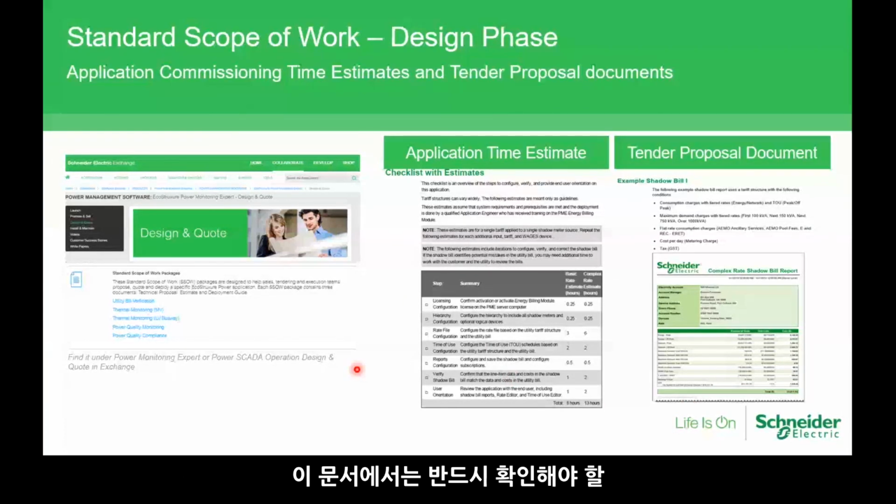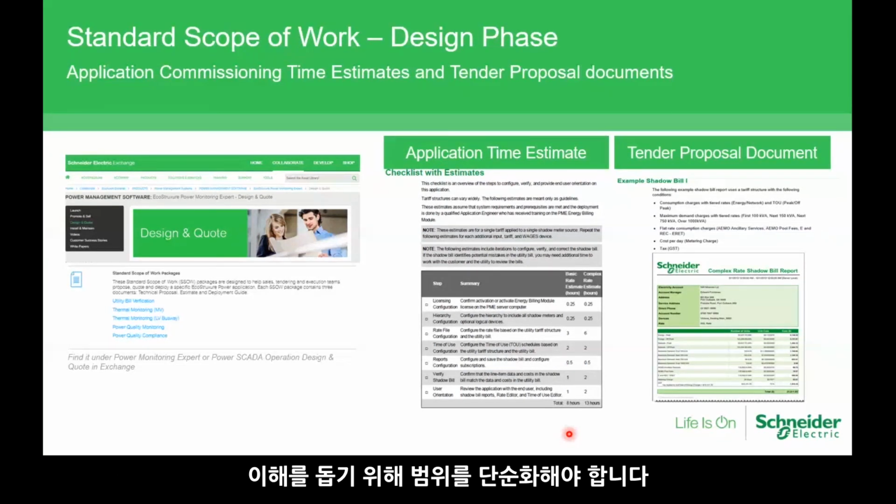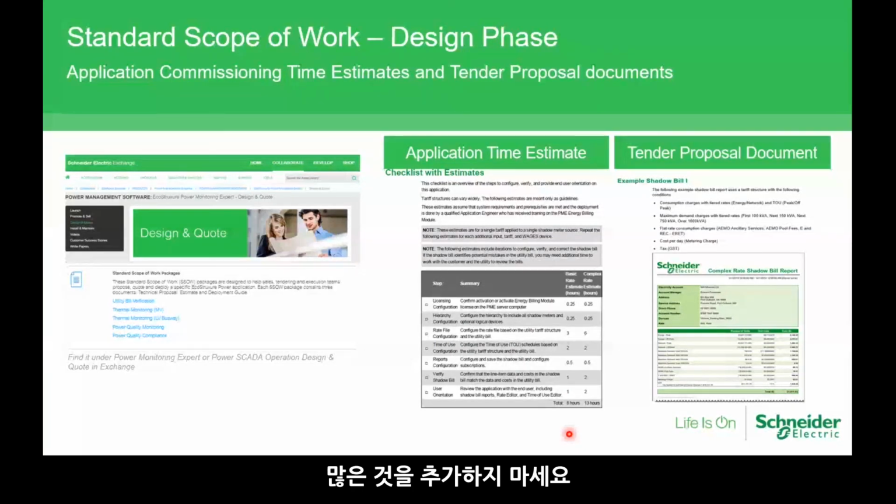in these documents, it mentions some of the checklists that you have to go through, for sure. And then how much time do you require to deliver these kinds of applications? This time, as you can see, is all stated here. So if you are doing all these reportings and building these applications, it's good that you go through all this scope of work, just to understand, to make sure that you simplify your scope. Don't add a lot of additional things because of unsureness, because of risk.